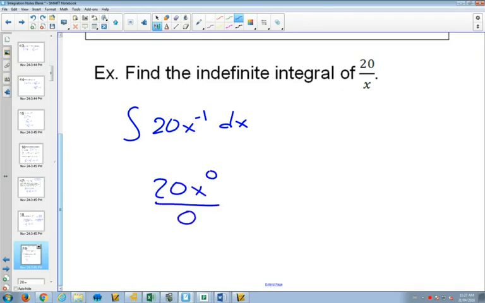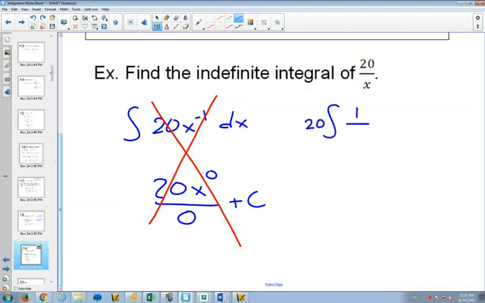right? And something feels like something's going wrong here, right? And then if you look back at our notes, we said it doesn't work when it's equal to minus 1. So this part is probably what you would want to try, but it doesn't work out. So what I'm going to do is I'm going to rewrite this. I'm going to pull the 20 out in front to write this as 1 over x.